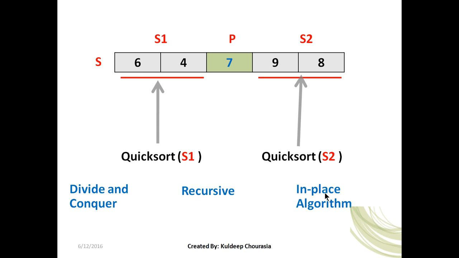The third property of quicksort is that it is an in-place algorithm. Now, an in-place algorithm does not require any extra significant memory. In our case, we are given an array which stores all the elements. So whatever process of sorting we apply, we will only use this array which is already given to us, which stores the elements. We will not take any significant extra memory.